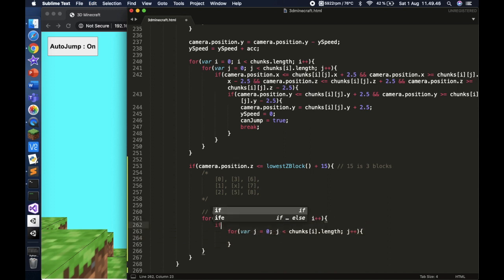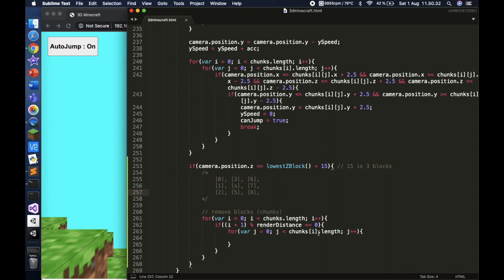Well, what we can do is we can do if outside the second for loop. Yeah, so we can say if i plus 1 modulus render distance is equal to 0. Okay, now what does this mean? So you can see that 2 plus 1, so if it's on 2, which is i, and the plus 1 is 3, modulus render distance, which is 3 for us, because our render distance is 3 right now. You can see it's 3 times 3. And then that is equal to 0, right?